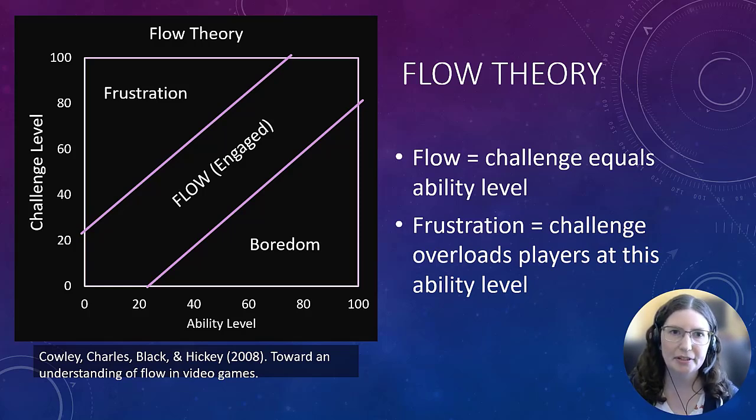We're going to focus today on this area of frustration, and we want to think about frustration as being due in part to a player's ability level falling below the required challenge level of the game. We can think about this in terms of there being a maximum cognitive load before a player becomes frustrated, and players with lower ability levels may get overloaded at higher challenge levels.